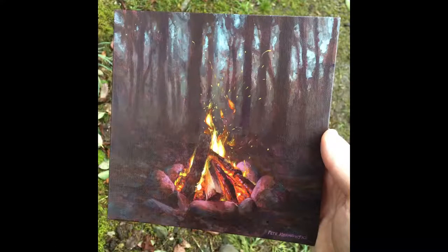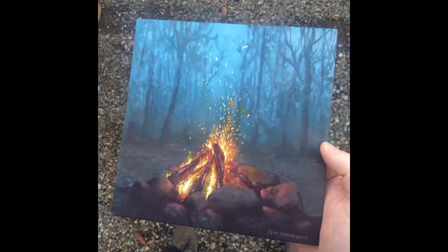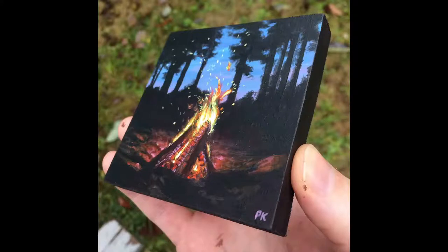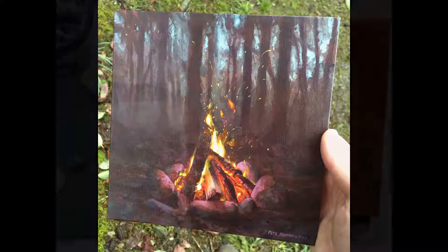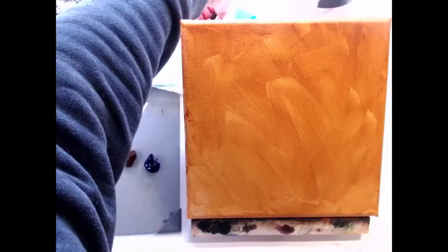I'm going to kind of use them as reference, and something like these examples here is what I'll be shooting for. I've got these as my reference images, and then a couple of photographs, and I'll just borrow things from all of them to create my painting. I really like the logs and the color of the fire in this one, so I might model today's painting after this.